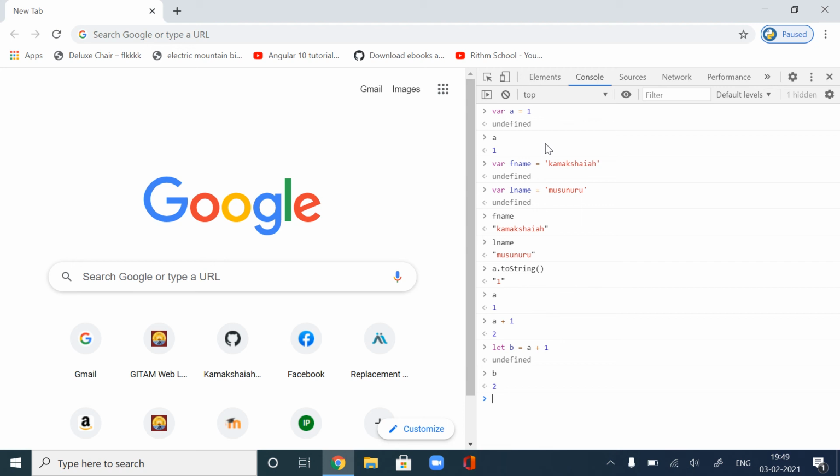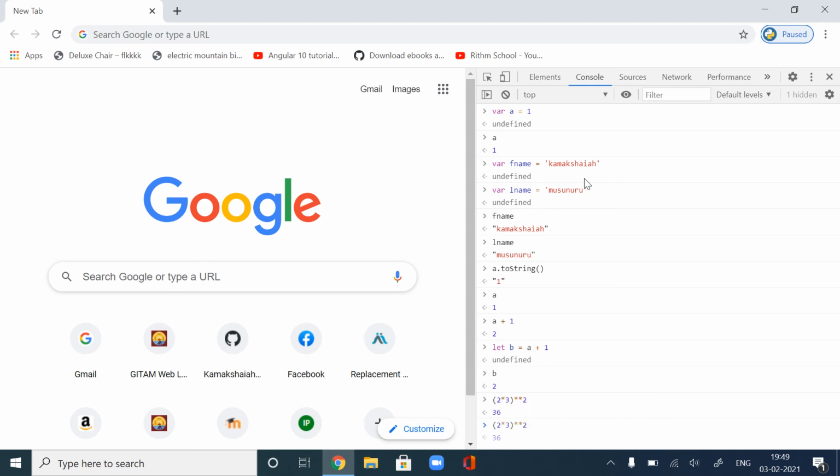So basically the console acts like a calculator. You can do any kind of calculation, for example 2 multiplied by 3 to the power of 2. Somebody guess what this is? 6 to the power of 2, which means 6 times 6 is 36. If I'm interested, I can also save this as a variable.